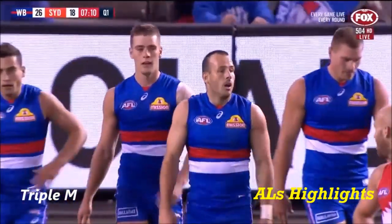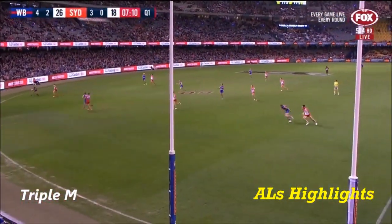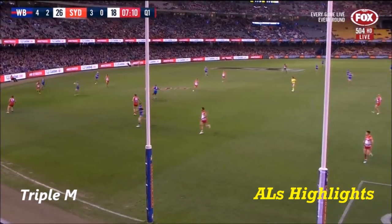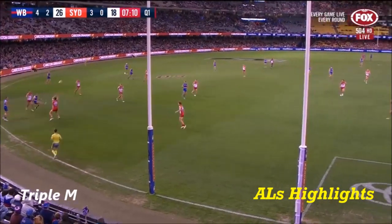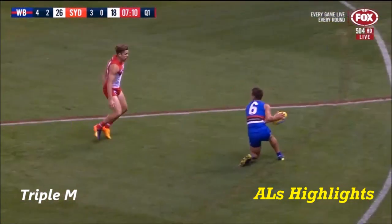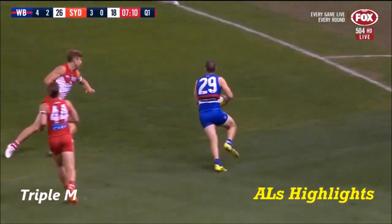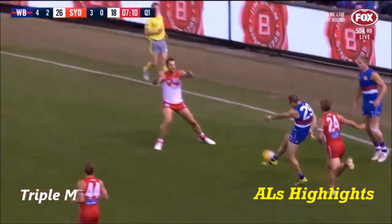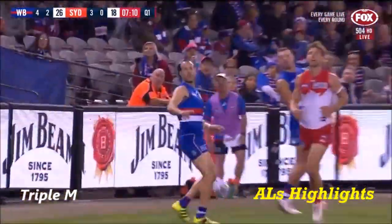Great transference of play from the Dogs from defence to attack and then it needed some magic to finish. And Dixon was your man. The Dogs 4-2 26, Sydney three straight 18, eight point margin. Before that goal, I thought it was very clever by Lukey Dahlhaus because he ran to 55, looked up and it was two on four in favour of the Sydney Swans. So he didn't want to just boot it inside. He waited, stepped inboard and gave the handball to Dixon who, same thing, had a look. There wasn't much to go to. So in that situation, Brownie, you've got every right to have a crack at it and the banana from the boundary was a beauty.